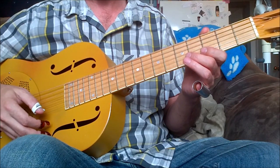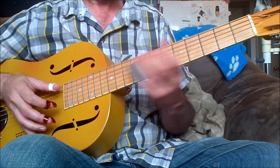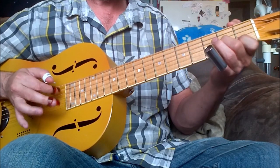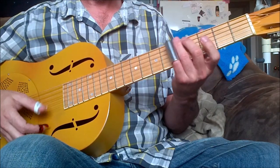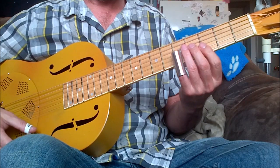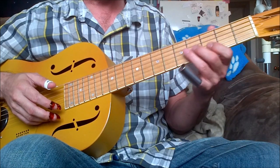The part that I stole from the Stones. Okay? So when you do this part, you can either go to this G or go up here to this G at the 12th fret. So we'll go through that again.